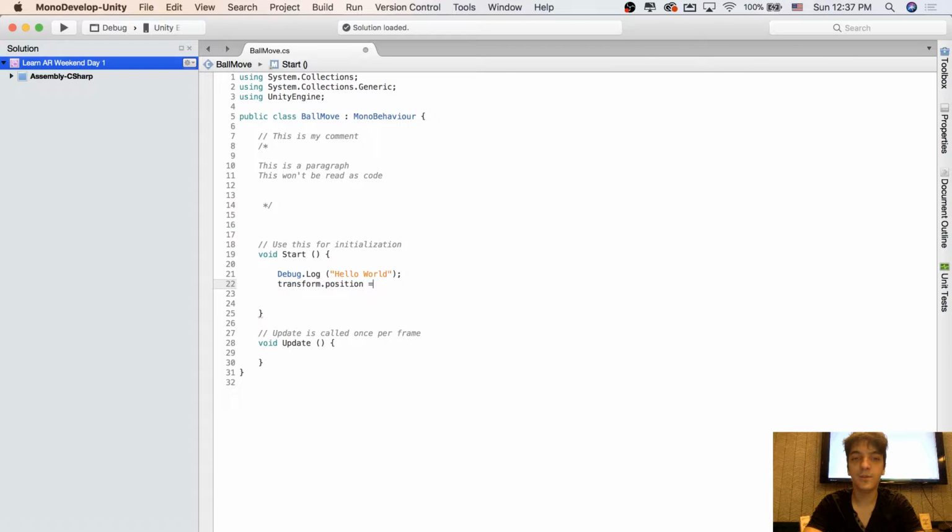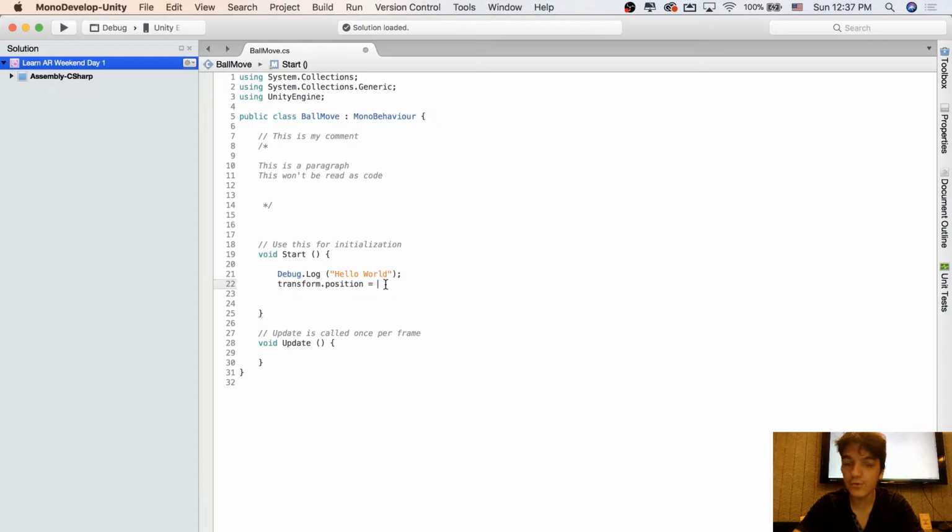and then you can do equals, and then I'm going to introduce you now to a data type that's probably one of the most commonly used ones. It's called Vector3, right? So Vector3 is an X, Y, and Z data type. It basically just contains 3 floats, 3 decimals, an X, Y, and Z. That's all it is. Now, that Vector3 can be used for position, for rotation, and for scale.